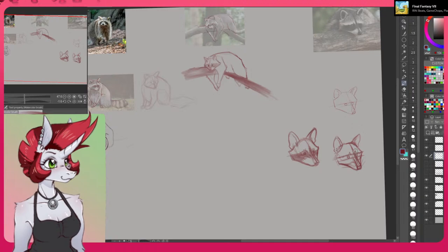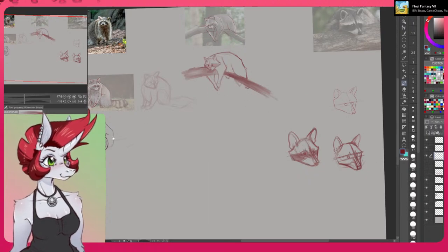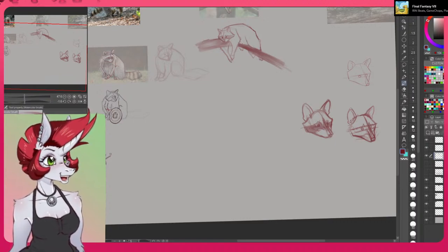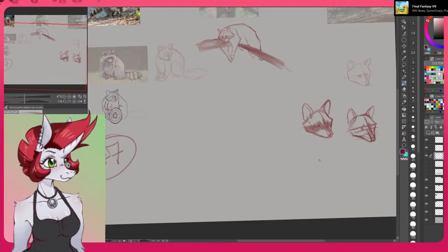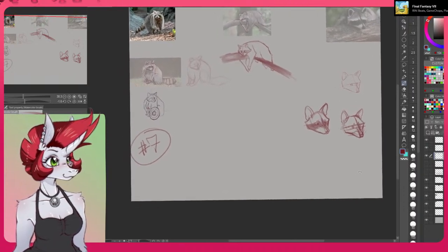He's number one, two, wait, one is the Dorito. One, two, three, four, five, six. So this is number seven before I am drawing anything. So I haven't even got to number 10, but that was the hope, is to make it to 10. What do we want to draw him doing?